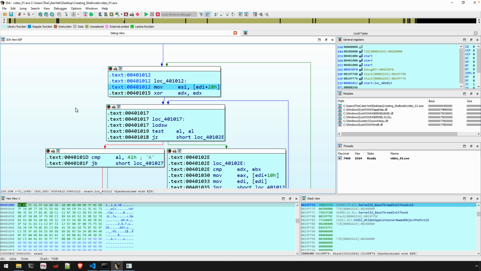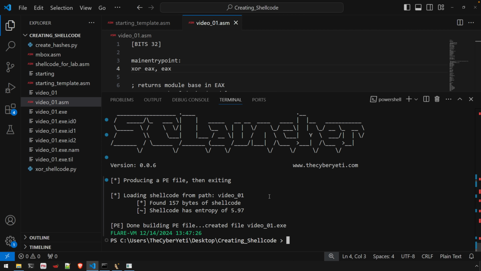So, throughout the rest of the course, it's completely up to you how you want to debug your shellcode. I kind of like producing the PE file and then using IDA. One of the other benefits of that is that, for example, at the end of this course or the series, we're just going to pop a message box. Well, now we can just run that executable, which has our shellcode directly, right? We don't have to load it up via this utility and run through it, or execute it through this utility, which SCLauncher will do, right? If we just say load the shellcode, that's going to load it and execute it. But we can also now just directly execute the PE file, or the executable that we created.